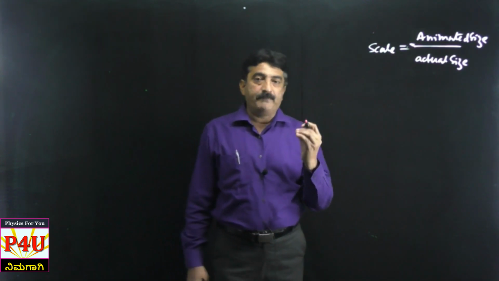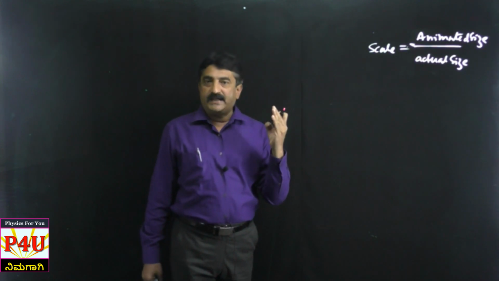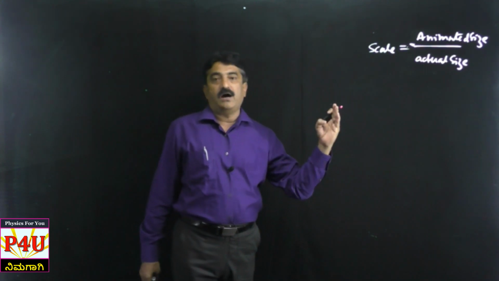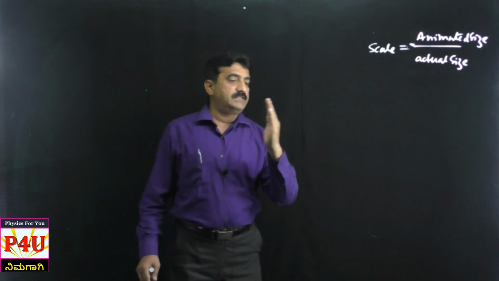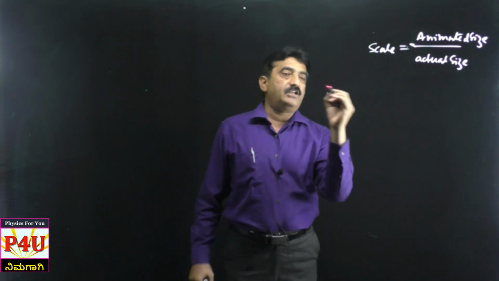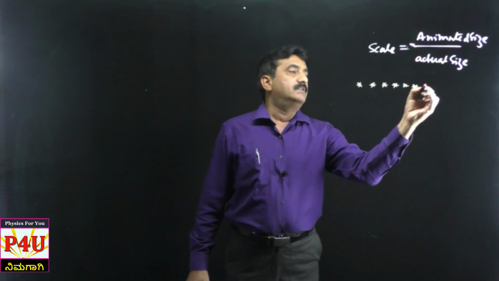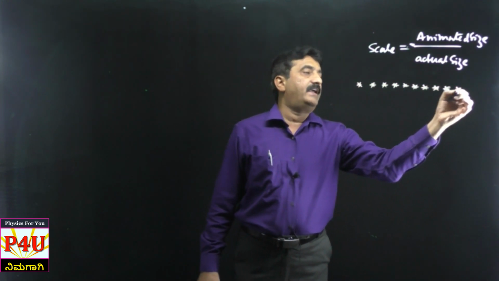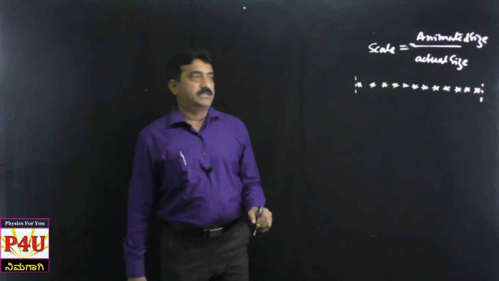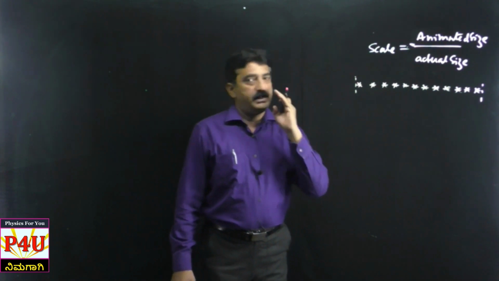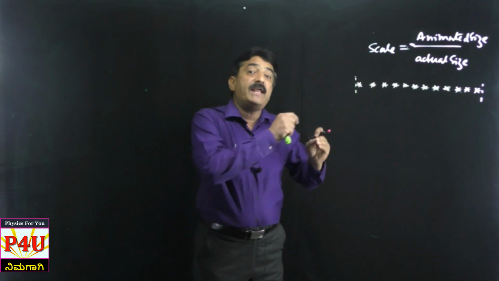Okay, another thing, frame. I was talking about frame. The normal human eye can perceive 12 frames in 1 second. 12 images, if you run them in order, then it appears like motion. But 12 images in 1 second appears like a choppy motion. See, look at this. I write 12 stars: 1, 2, 3, 4, 5, 6, 7, 8, 9, 10, 11, 12. So in this distance I accommodate 12 stars. If I run these 12 stars, definitely you feel that they are in motion, but the motion, as I told just now, is breaky motion.